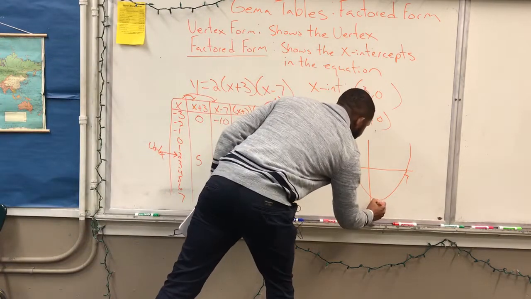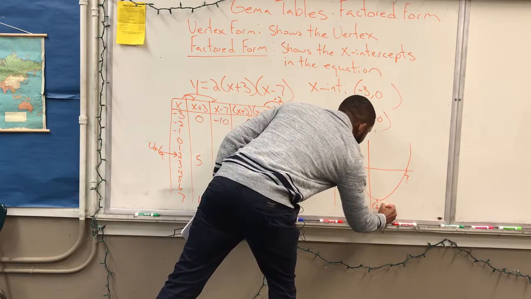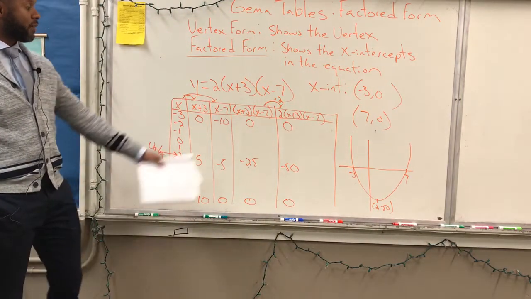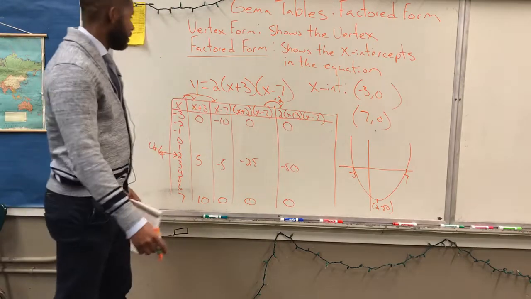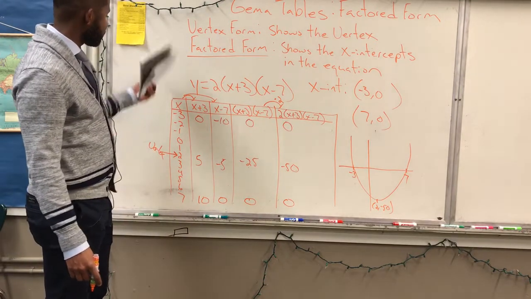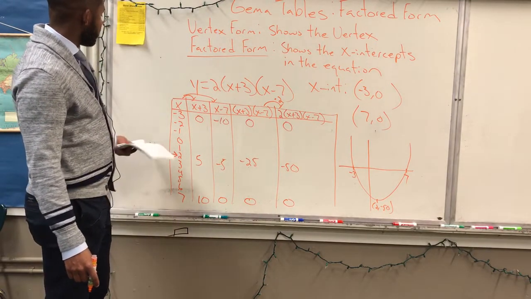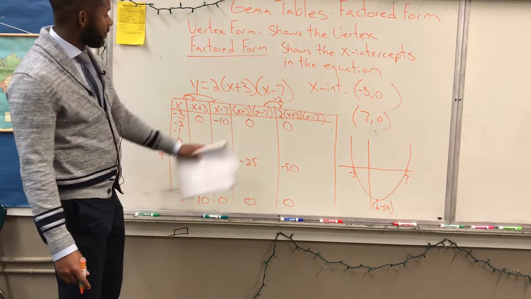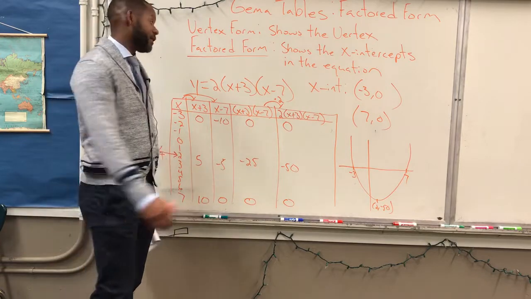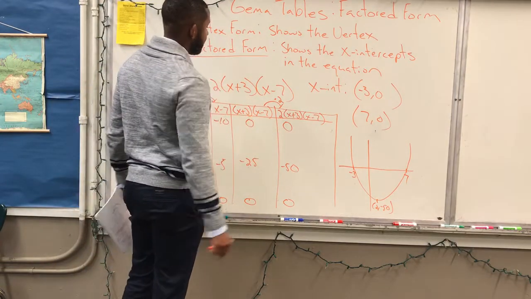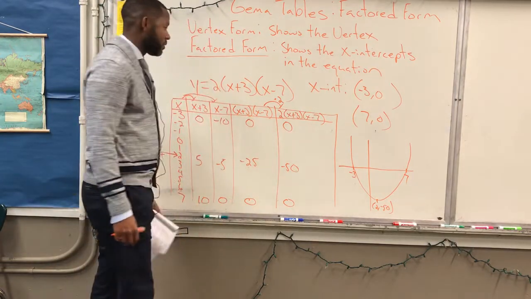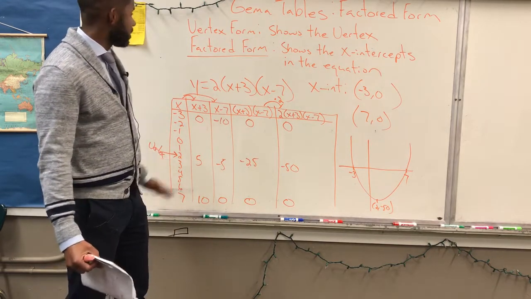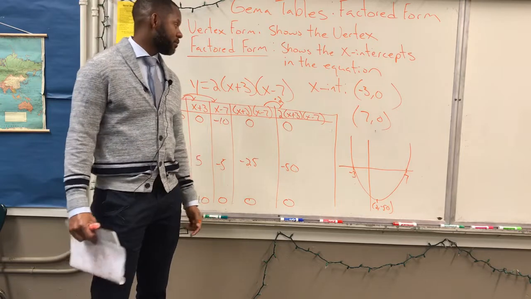So this would be the point 2, negative 50, which makes sense with this. Obviously that is not to scale, but that's how it goes. And now I've shown my vertex, I've shown both x-intercepts. If I wanted to find a y-intercept, I could figure it out from here. I just make x is 0 and work backwards. But the main things we're probably going to look for in this one is vertex and both x-intercepts.